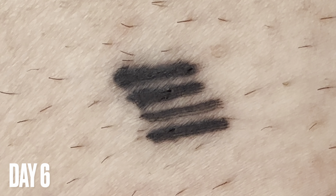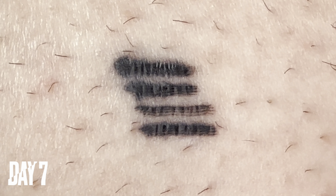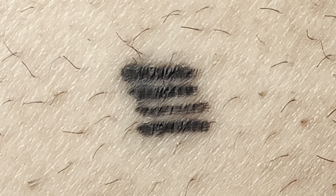Day 6, the Sanoderm is removed, and this is what the round shader markings are looking like. There is a lot of settling going on those top 2 lines. However, that third line, you can see those rake marks are still there, and we're not getting any bleed on that line. We are now on day 7, and you can see that we're still getting these sort of gradual healing results where the top 2 lines are healing and bulging out quite a bit, and that third line is also healing, but the streaks are remaining.